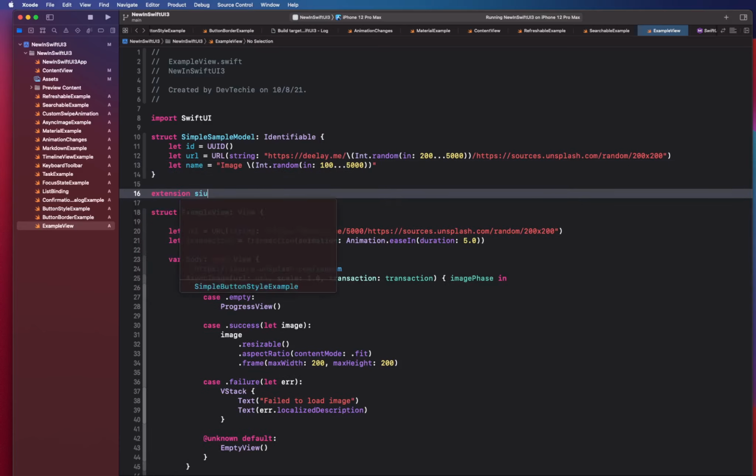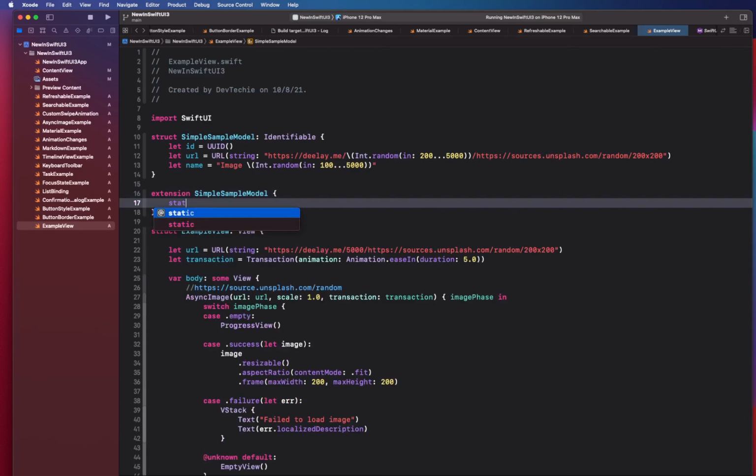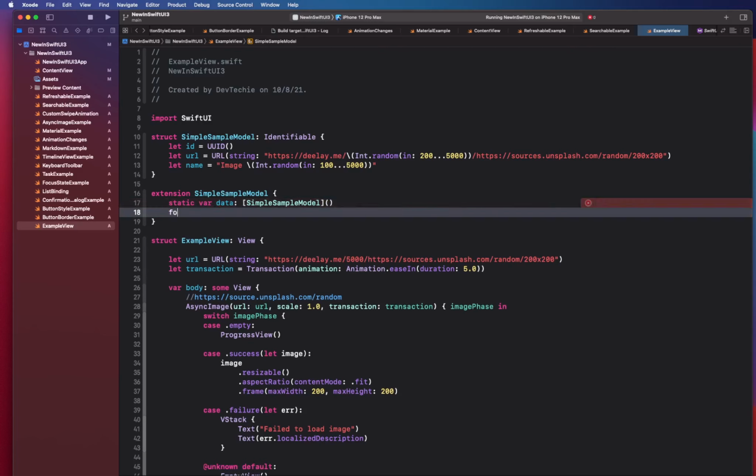In the extension for simple sample model, we're going to create a static variable. This is going to be our sample data, and this is simply going to return our simple sample model. This is just going to be an array of that. I'm going to initialize that.